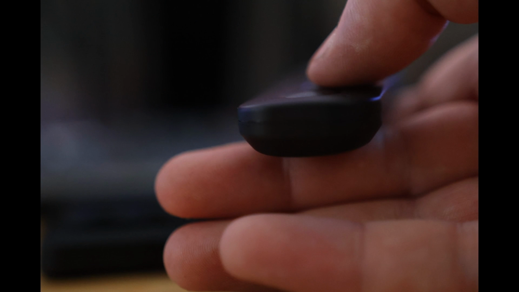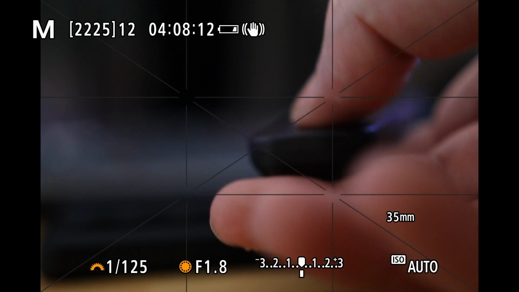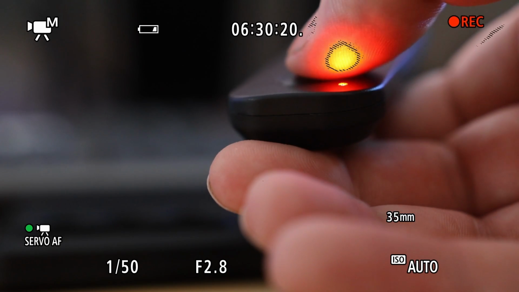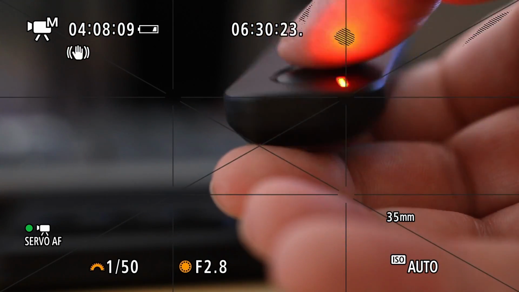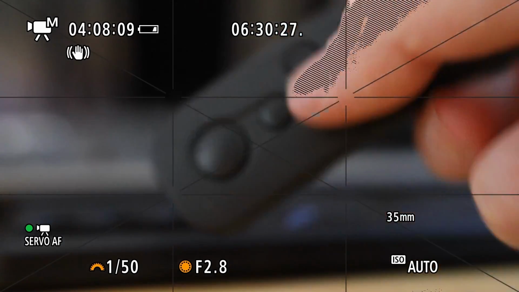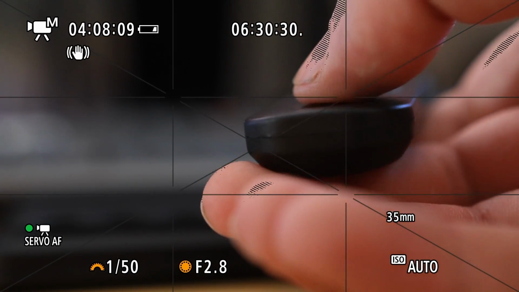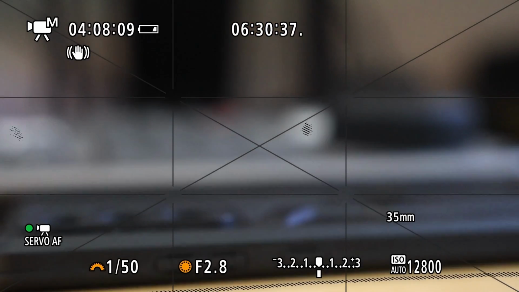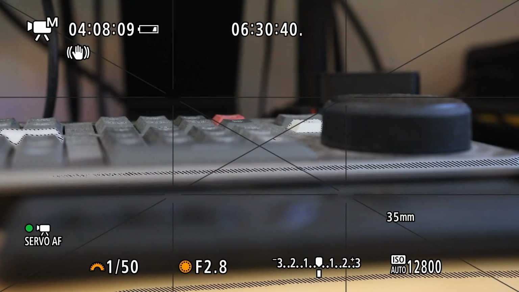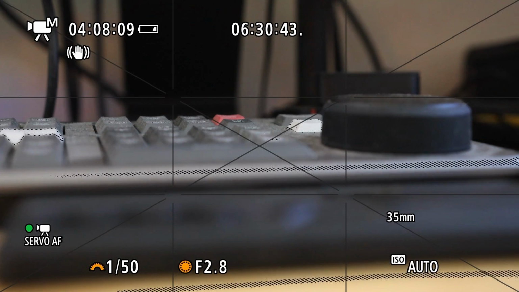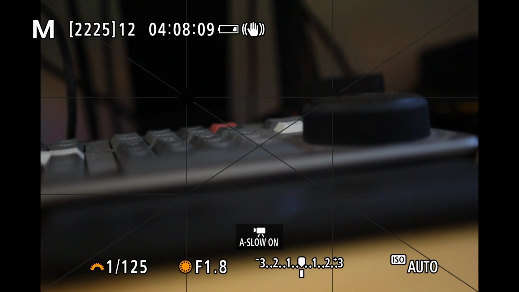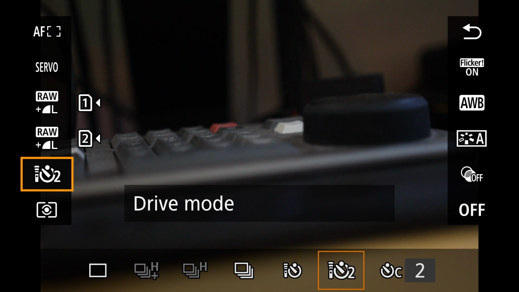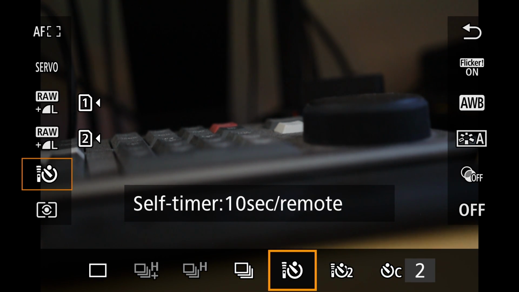And if I put it in the last position, which should be video, nothing happens. If I click over into video, recording starts, recording stops. Go out of video mode, I'm now in photo mode, nothing happens. So it needs to be in the right setting to do this. And that's the annoying thing, because you have a switch on the remote and a button that you can start video in stealth mode. So why wouldn't it work on the remote? Besides, for the Bluetooth remote, the same thing applies. You have to be in the drive mode for 2 seconds or 10 second remote, one of these two.